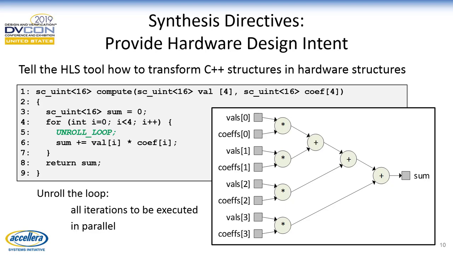What's in green here is called a synthesis directive. So it's something that has meaning only for the HLS tool. It has no meaning when we write the C++. And what it does, it tells the tool this is going to be a data path, or at least this is going to be a structure like this. And since all the variable indexes are constants, there is no muxing around this.